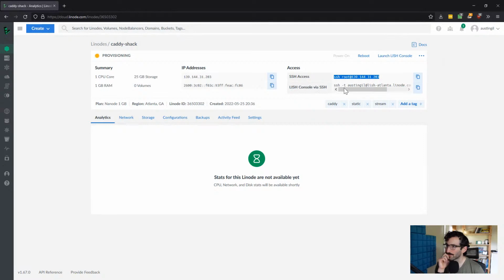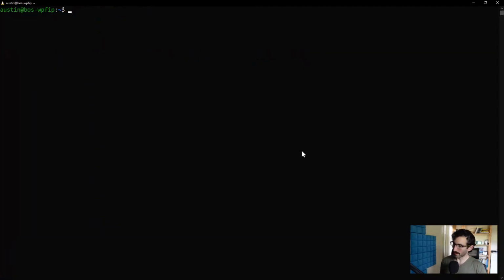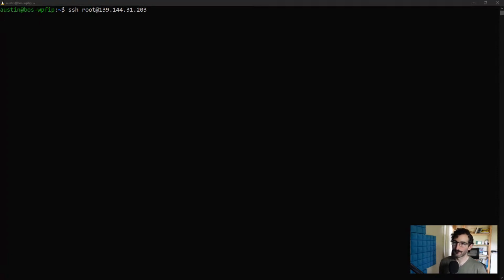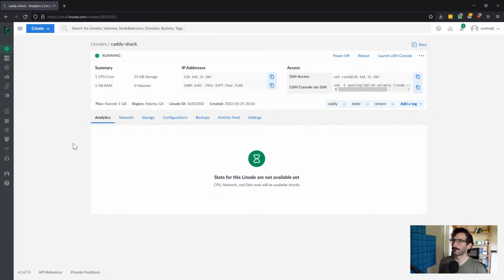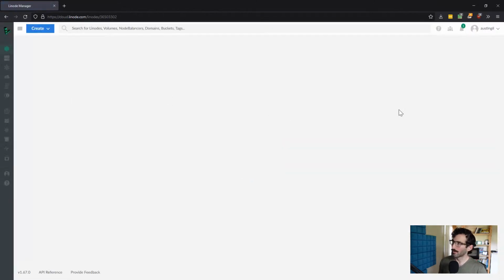Lish console via SSH. Okay. I don't know. Let's see. Is that as easy as it looks? Now I'm in my thing. I should be able to SSH in. Maybe because it's not set up yet, it might take a couple of minutes. Oh, no, it's running. Okay, cool.